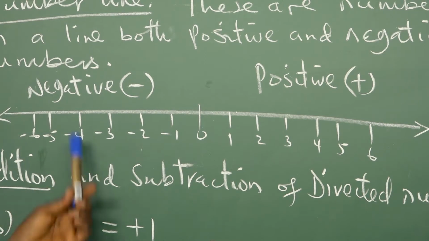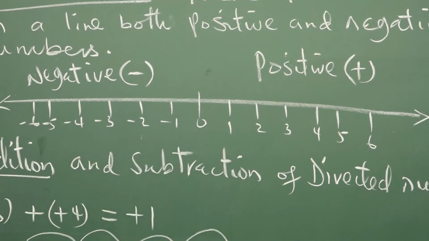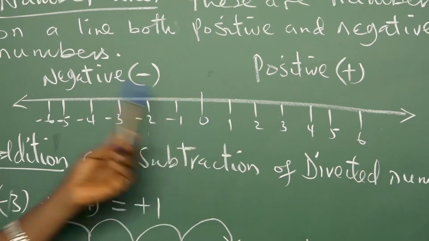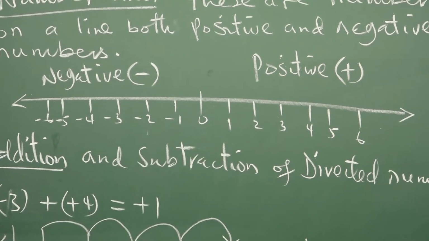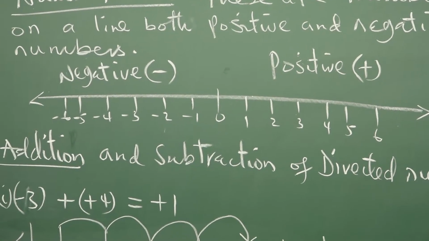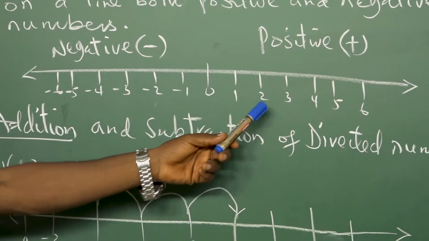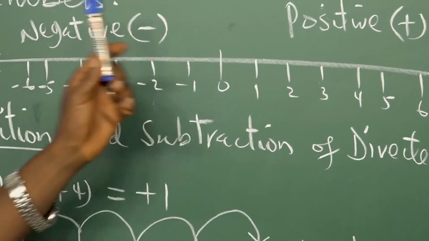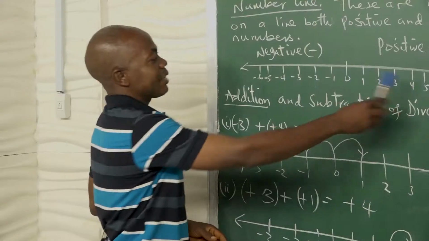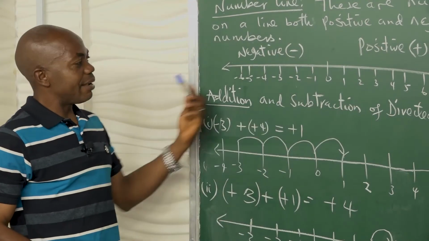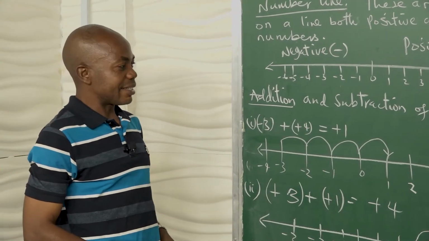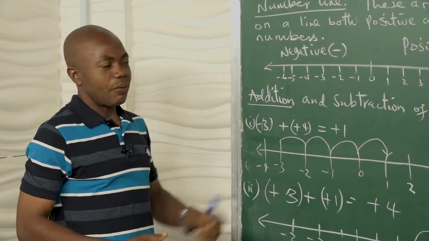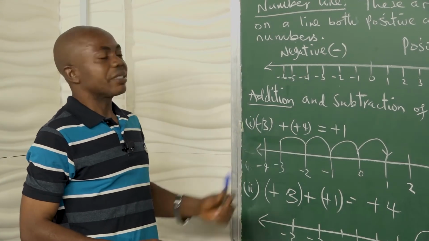Then, how do we operate with positive and negative numbers? These numbers can be called integers when joined together. A group of numbers with 0 at the center, both positive and negative, is known as integers. So, to the right, we have positive integers, and to the left, we have negative integers. And we can add them. We can also subtract them. We start with addition.